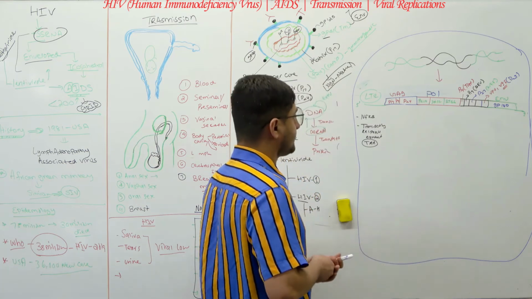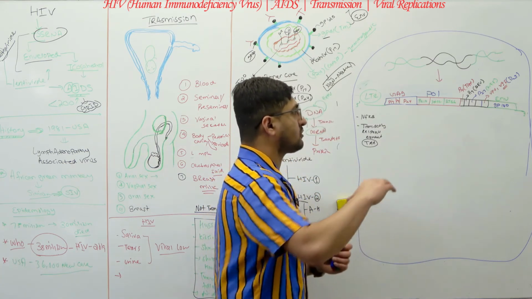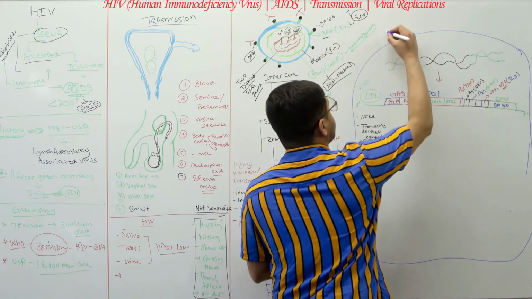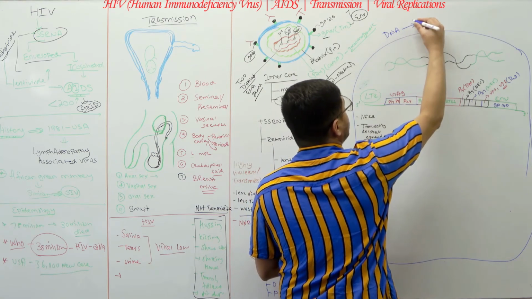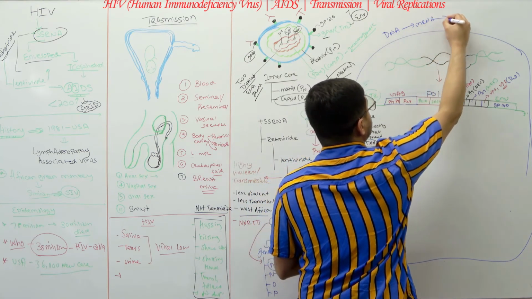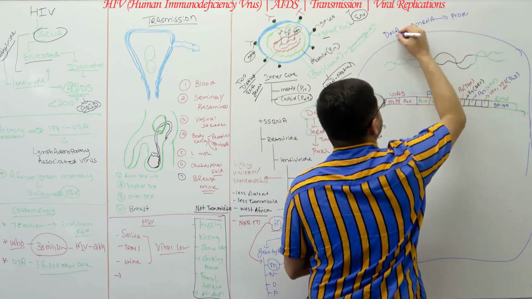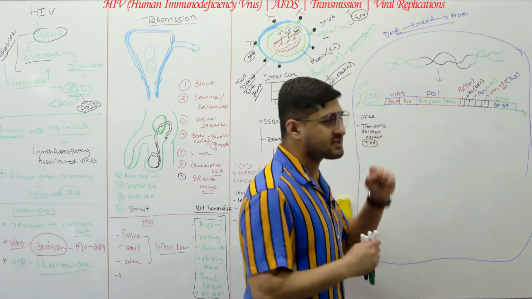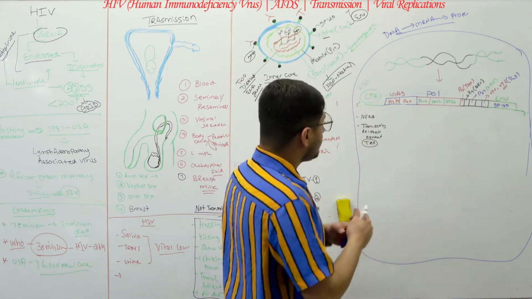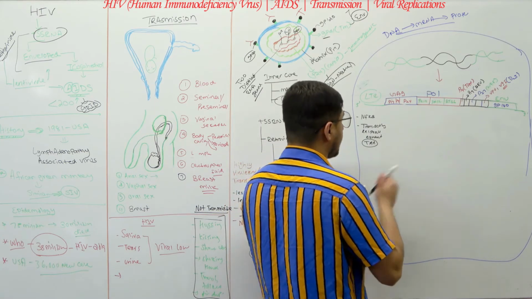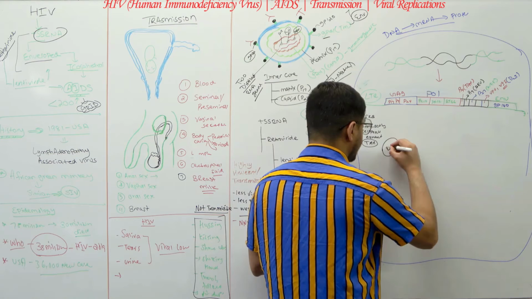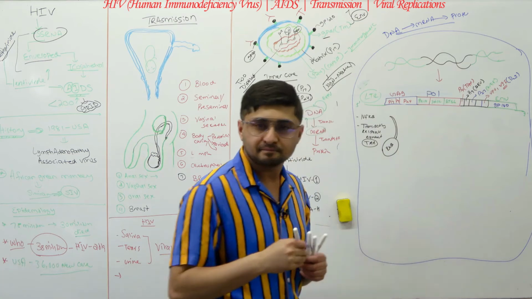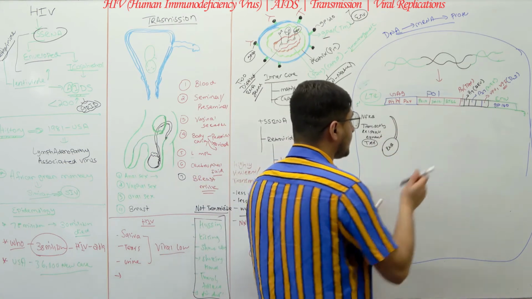So what happens is that whenever, let's just say this is DNA replication, so replication happens, right? But after that DNA replication, what are you going to make? Messenger RNA, right? And from messenger RNA, you make what? Protein, right? So we're following the central dogma rule in this case, right? Usually, whenever the cells have to synthesize, what happens is the RNA polymerase II, right? Let's just say this is our RNA polymerase II. When the RNA polymerase II comes, it basically starts reading it, right? And then it starts synthesizing what?